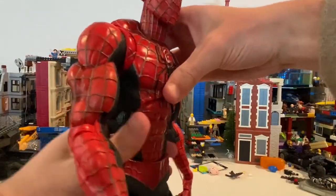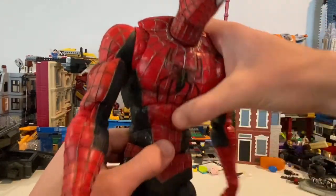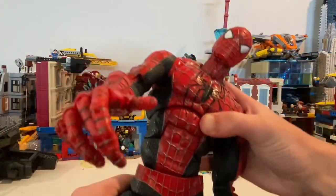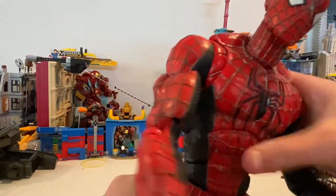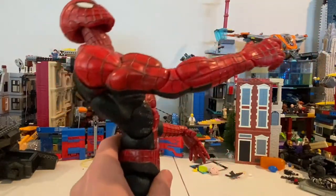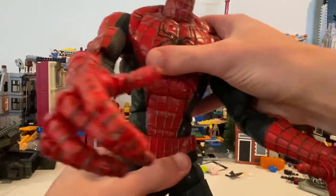Then it has a diaphragm joint so you can get him to move that far to the side and the other side too. Ab crunch — you can get the ab crunch to go that far forward and back that far, really good. And then waist pivot too — off to the side that far, forward pretty good, back just a little bit. But when you put it all together, you can get it to go forward that far, which is really good. Backwards pretty good, and to the side — really good.